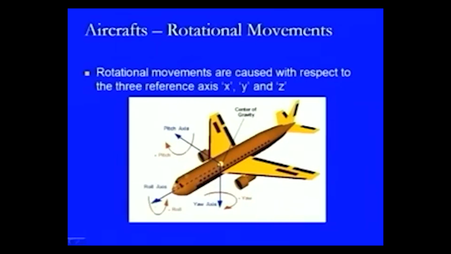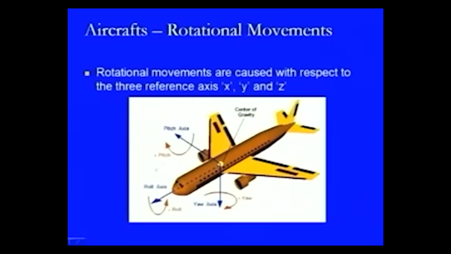If we look at the longitudinal axis, then with respect to this longitudinal axis which is moving like this, the aircraft can take a movement like this, or it can take a movement like this. So, it may be a clockwise or it may be an anti-clockwise movement which can take place here. Now, when this type of movement is taken by an aircraft, then this movement is known as the rolling movement, meaning the aircraft is rolling with respect to this line.